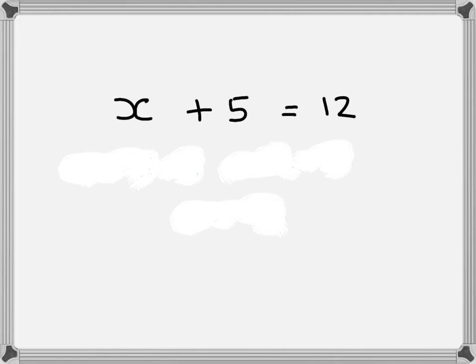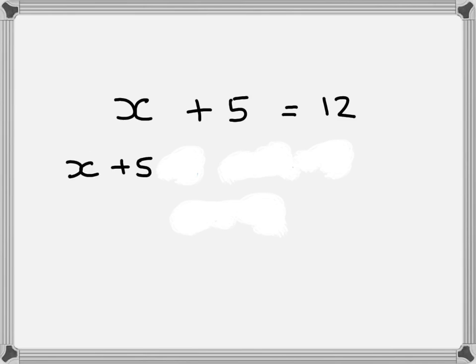So the first thing we have to do in equations is to isolate the variable. We've got to get the variable to stand on a side of the equal sign without any numbers with it. At this stage we have x with a number. We've got to get this number to go stand on that side. And the rule in equations is what you do to this side, you have to also do to that side. So for us to get plus 5 away, in other words, back to 0, we have to minus 5, and then we have to do it on the other side as well.